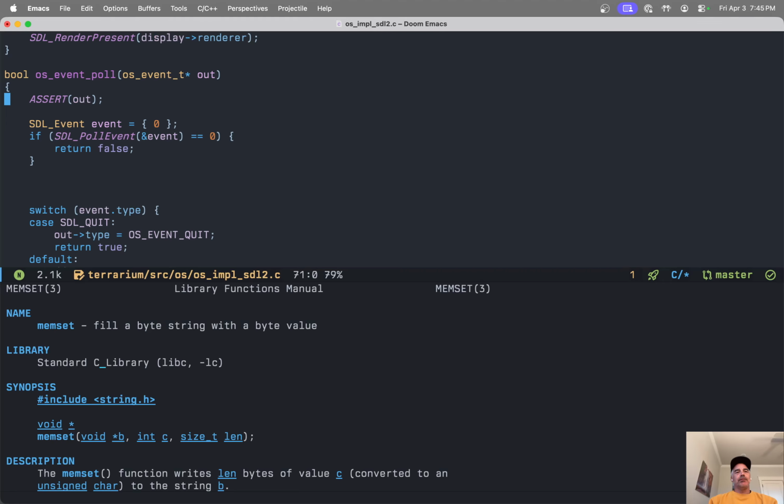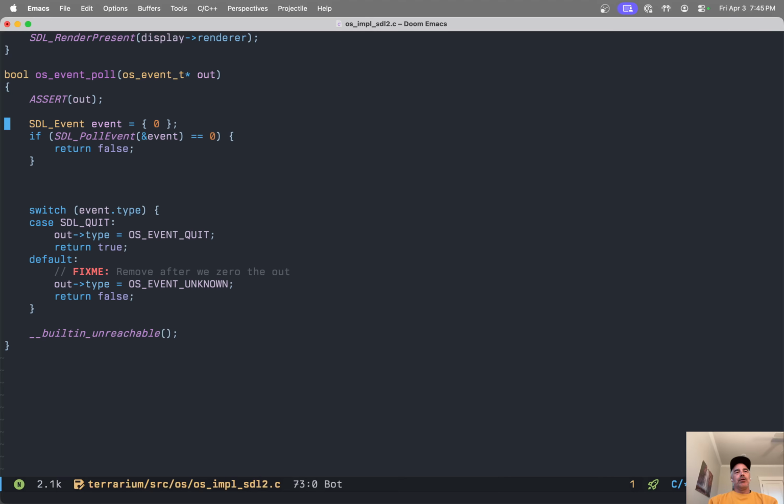The issue is if we reuse. I was going to only do it if we had an event. So here, mem set it here. But the outer loop that's going to be calling event poll is going to be reusing this out param over and over and over.